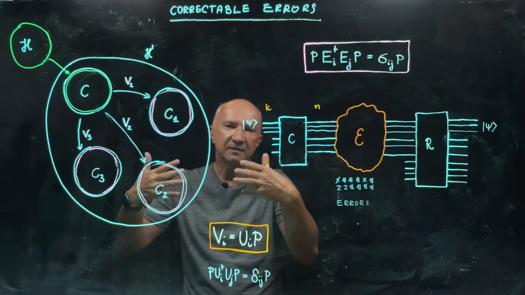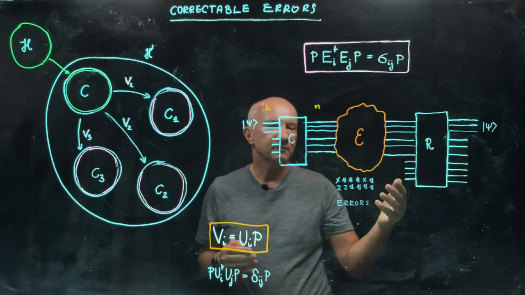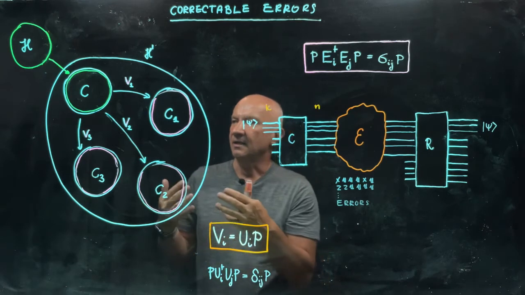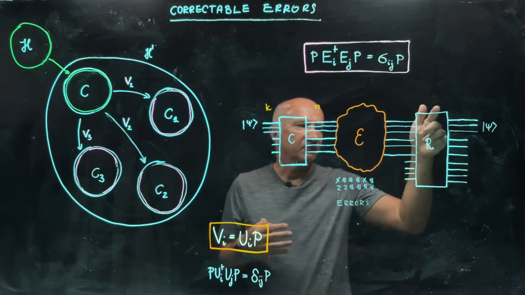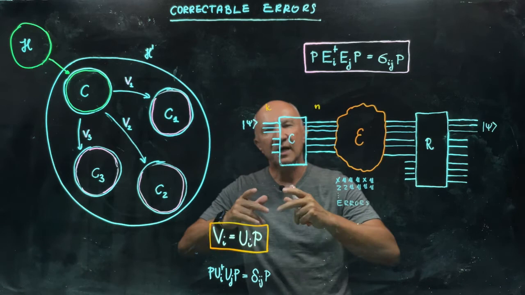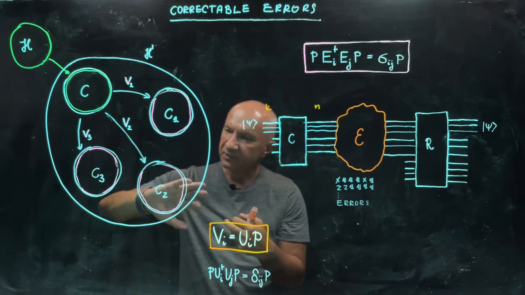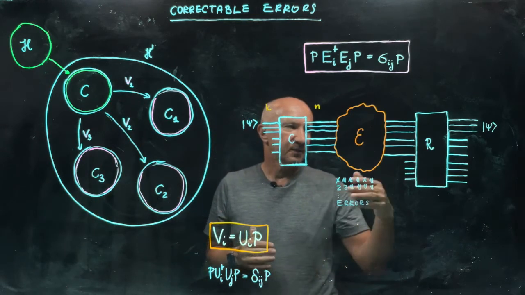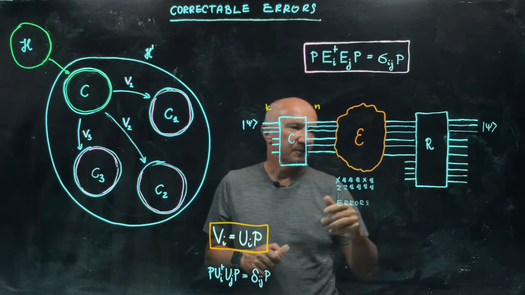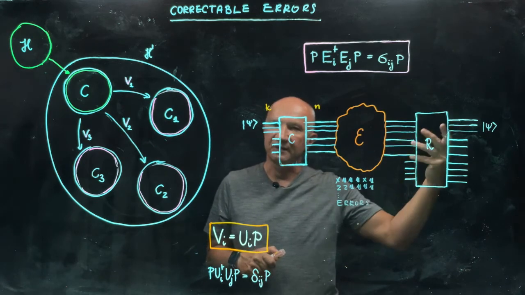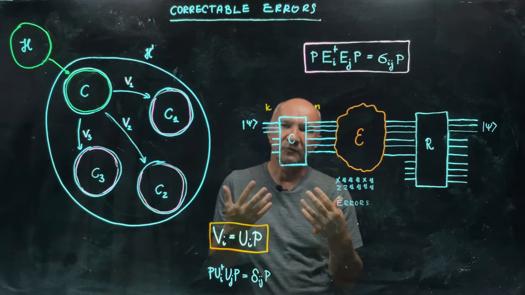You can also combine the error syndrome measurement with the recovery operation into one big unitary operation. What you do is effectively construct a certain completely positive map, and you can always do it by adding a few auxiliary qubits and performing a big unitary operation that combines the identification of the relevant error subspace with resetting this subspace to the code space. So we can do the error recovery. That's a fixed unitary operation on the system of n qubits plus some auxiliary qubits, and that will just recover the original state.